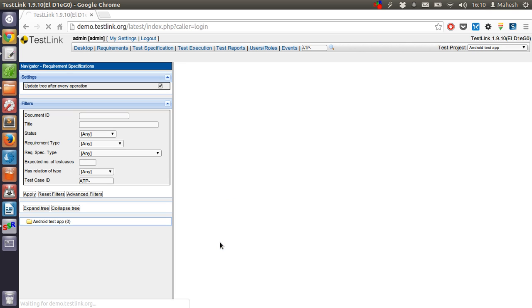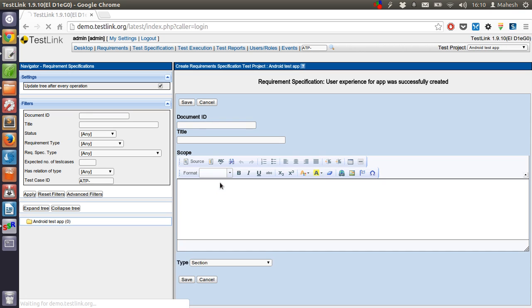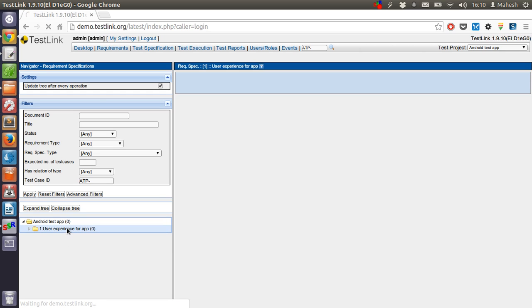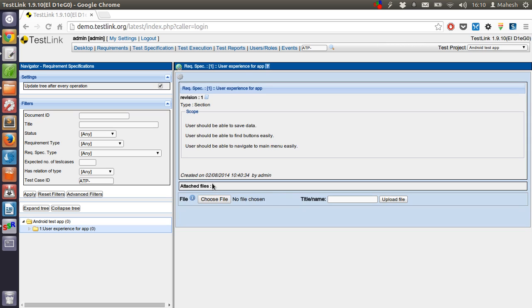You can also have a section over there which I just missed. Okay, so let's go here, user experience for app, and you can edit it again. Okay, as you can see, we have our requirement specification. Then let's go for test specification.